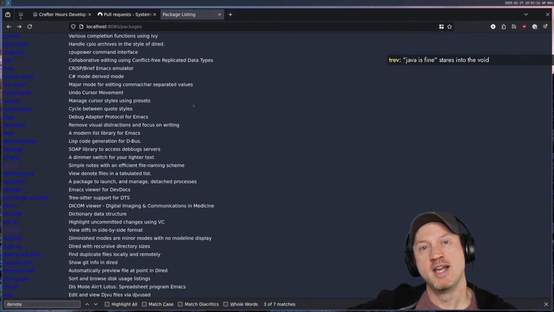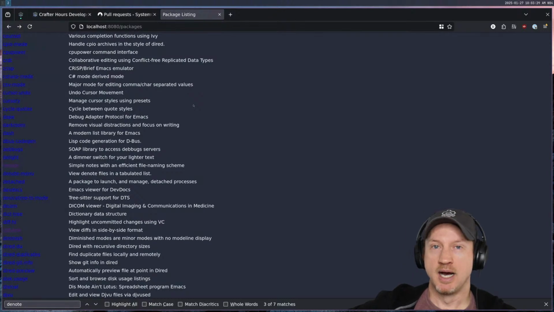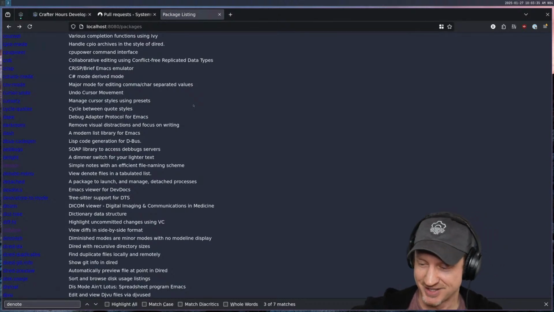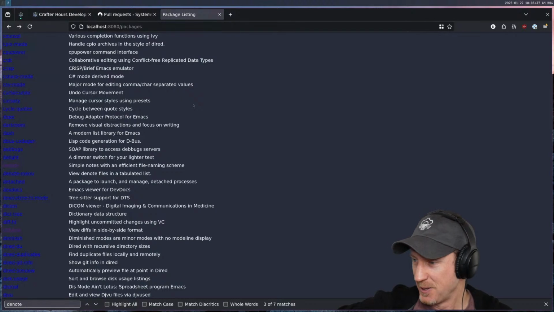But as a single language that you can use across both the back end and the front end, it's quite effective, in my opinion. I've enjoyed writing JavaScript in a lot of ways. So I would suggest that one as a good back end and front end language. Trev says Java is fine and stares into the void. Yes, that's what I just did, right?